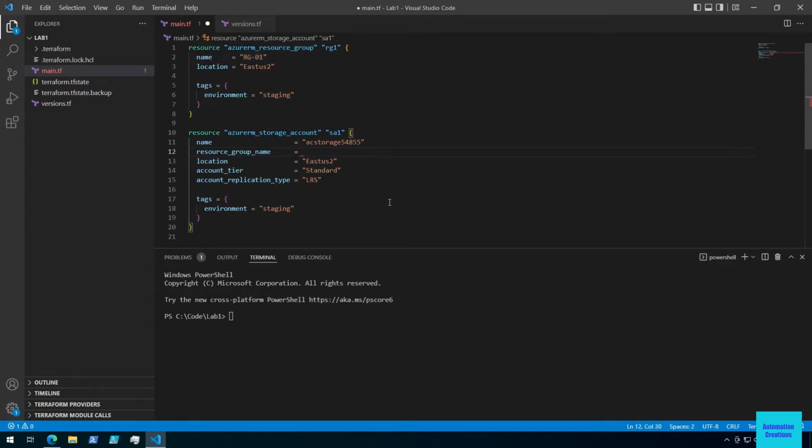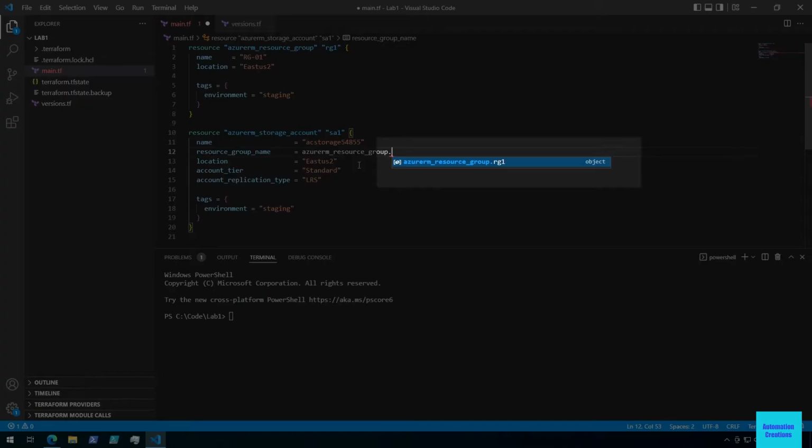Next, we're going to copy the resource type, which is azurerm_resource_group. And we're going to paste that in the resource group name attribute for the storage account. And since we could have more than one resource of that type, we have to specify the name of the exact resource we want to get information from. To do this, let's put a dot after azurerm_resource_group. You may notice IntelliSense windows popping up as you're working. We're going to ignore those for now until after we finish up.